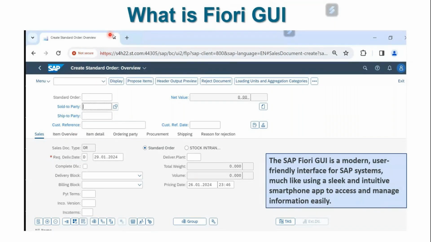You cannot open your SAP GUI on your phone. However, you can open Fiori GUI on a phone. If you open it on the phone, the fields will obviously not look like this. The fields will rearrange themselves to still allow you to work on a phone, because the phone screen is small, you can see less. So the fields rearrange themselves.